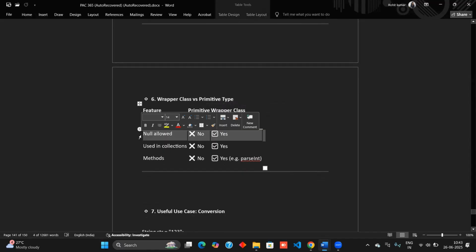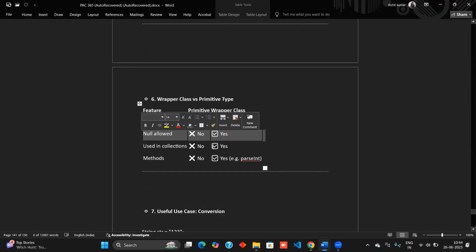Null values are not allowed in primitive types. A primitive type cannot have a null value, but wrapper classes can have null values.